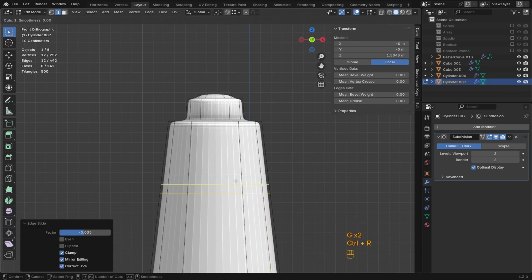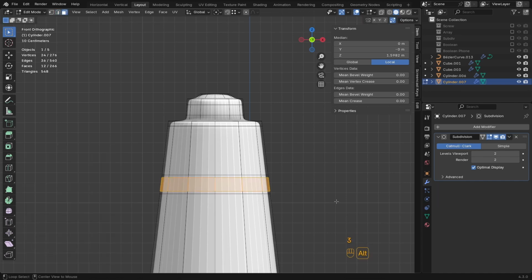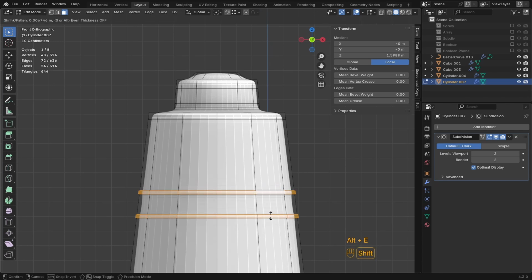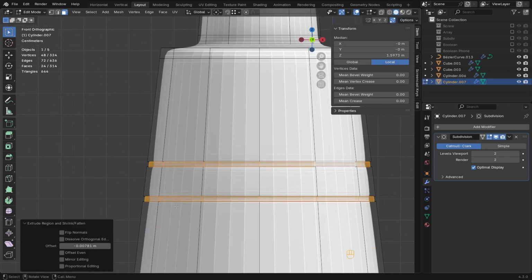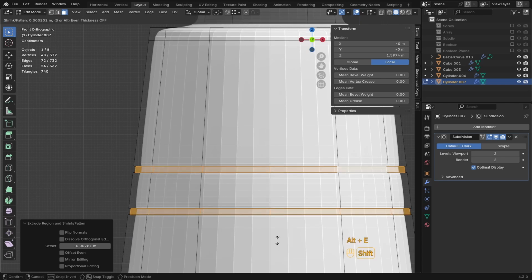GG 2 times, Control B to bevel it. And I'll select these two, Alt E and face along normals. And then Alt E once again, face along normals.